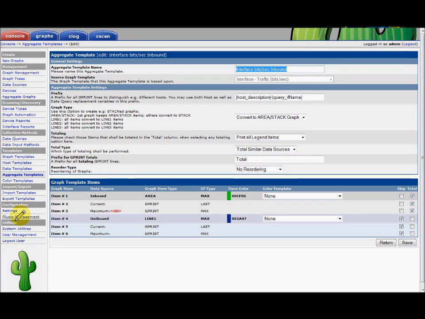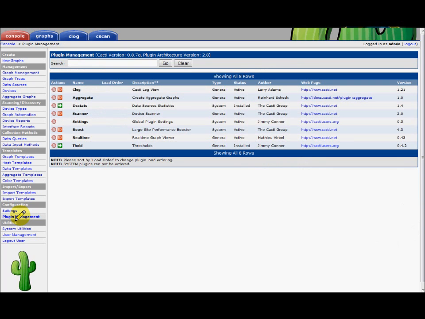I'm going to be doing a demonstration of Aggregate 1.0. Before I do so, I just wanted to explain a few things with Aggregate 1.0. And that is, first of all, if you are a prior user of Aggregate, you must uninstall and reinstall Aggregate.